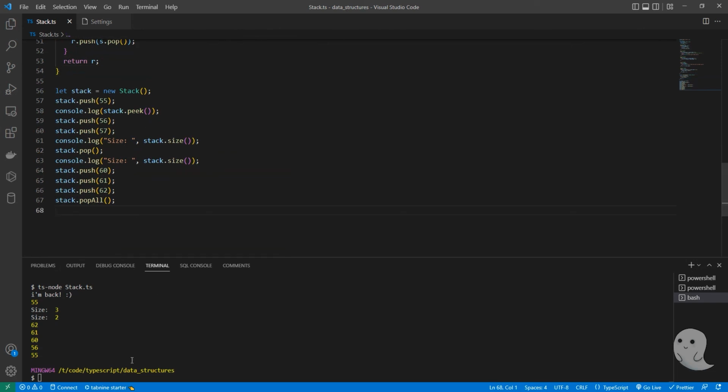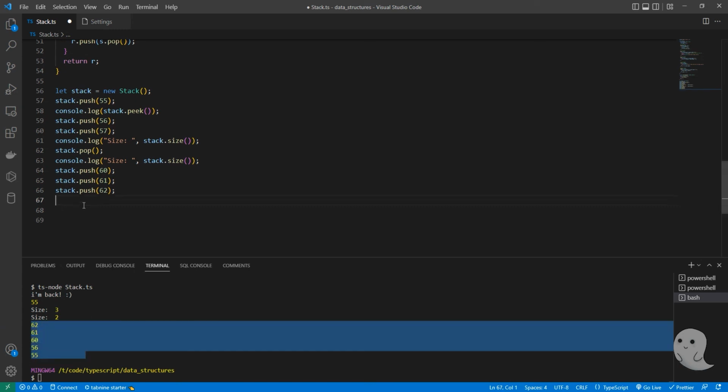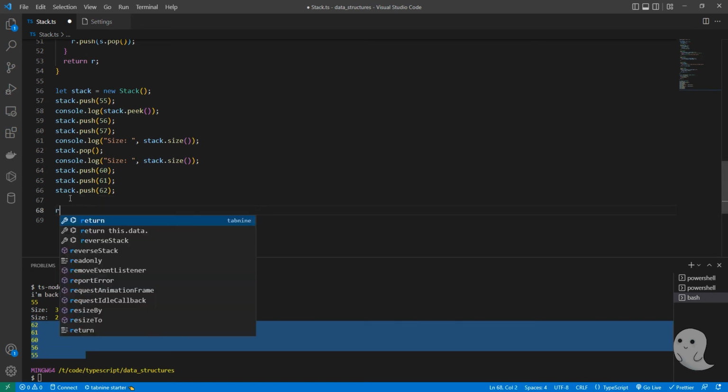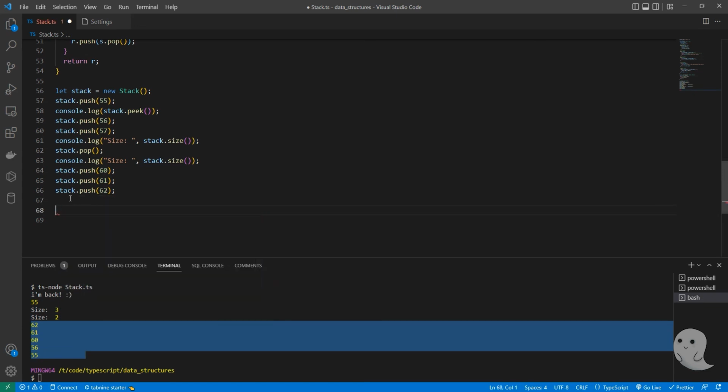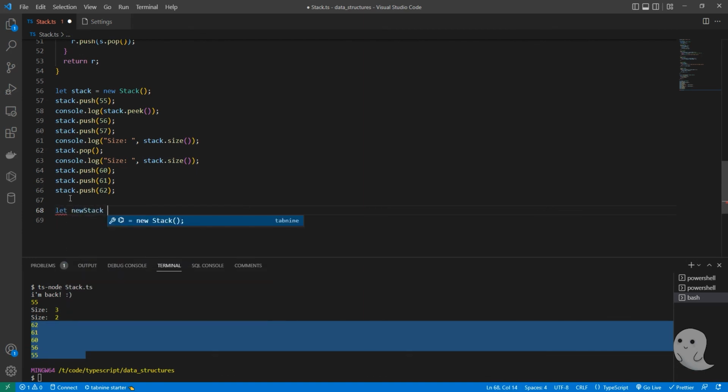Let's check it out in action. So let's remove our pop all. We know the order of the items in our stack is 62, 61, 60, 56, and 55. So let's take a look. Let's make a new stack and set it to reverseStack, taking in our previous stack as its parameter.